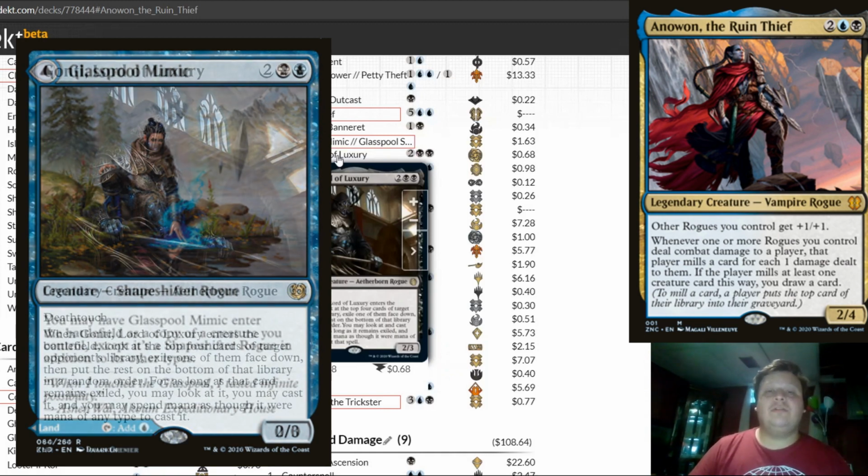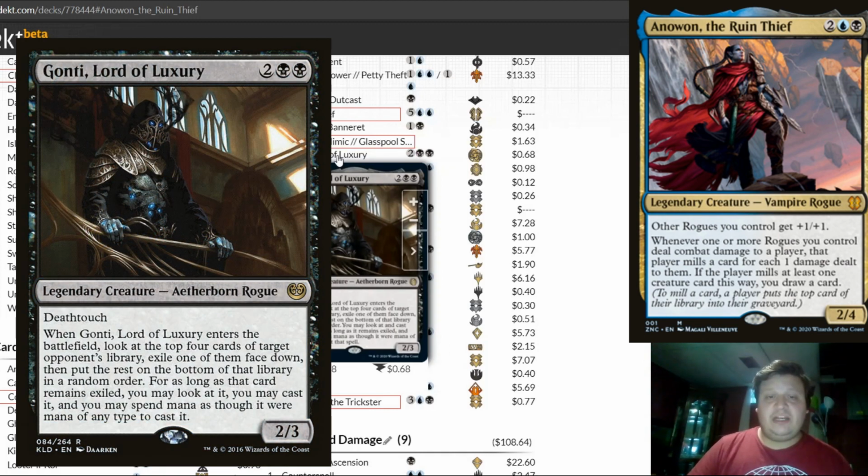Next up is a legendary creature. This is Gonti, Lord of Luxury. He costs 2 black for a legendary Aetherborn Rogue. He is a 2/3 with Deathtouch, and when he enters, look at the top 4 cards of target opponent's library, exile one of them face down. Then, put the rest at the bottom of that library in a random order. You can look at that card and cast it as long as it remains exiled, and spend mana of any type to cast it.